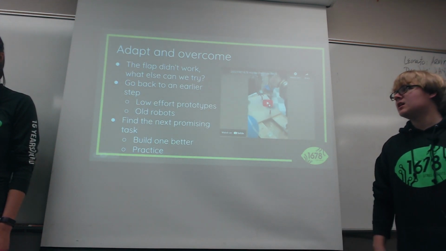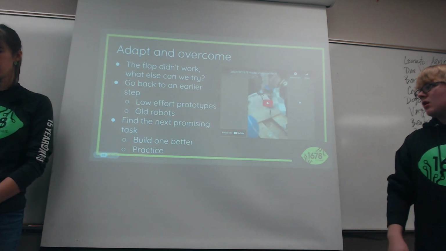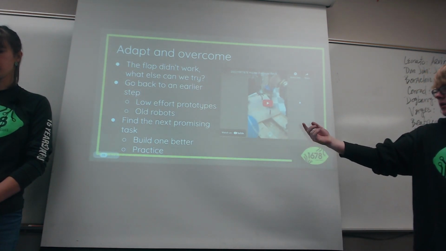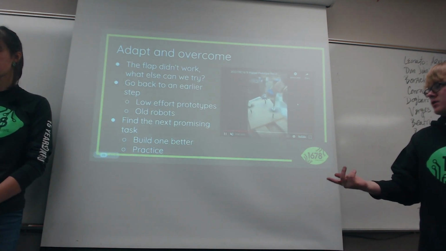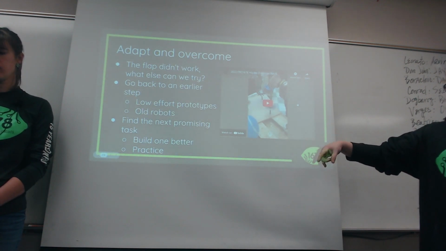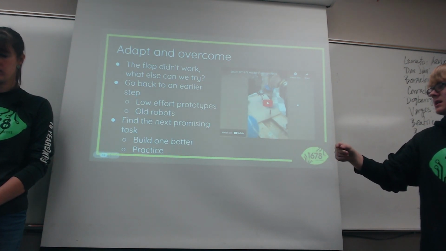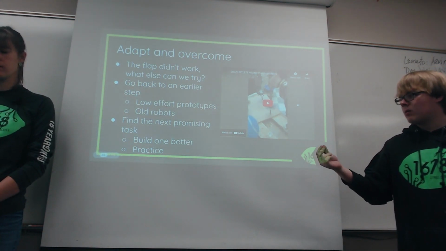So then you come back again and you go back to square one. If your idea doesn't work, you have to do something else. Our flap didn't work. What else could we do? So we went back to our drills, we went back to our plywood, and we started seeing what we could do to make it function. We went back to low effort prototypes, and we had basically 3 shafts, each one with a wheel on it, and we just tried to see, does this work? So it's basically, does each new idea that we have to deal with the problem function?